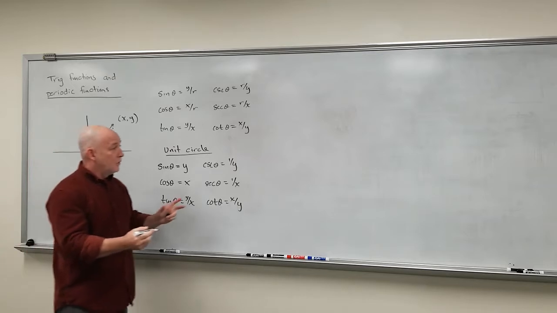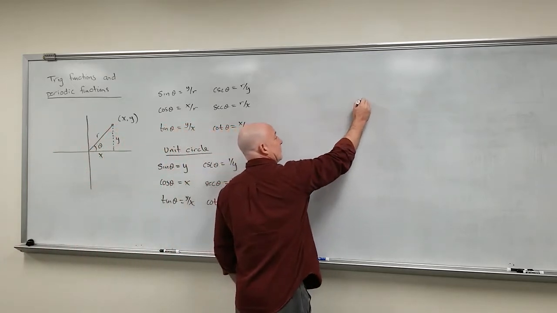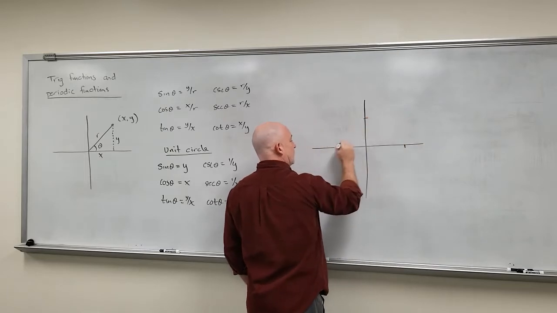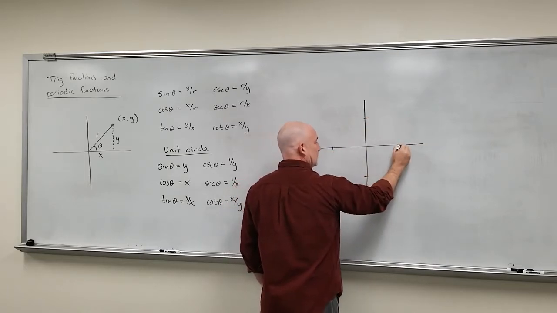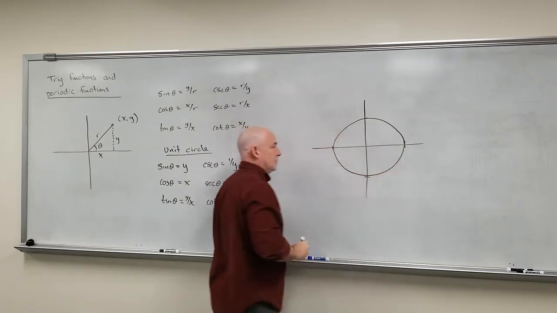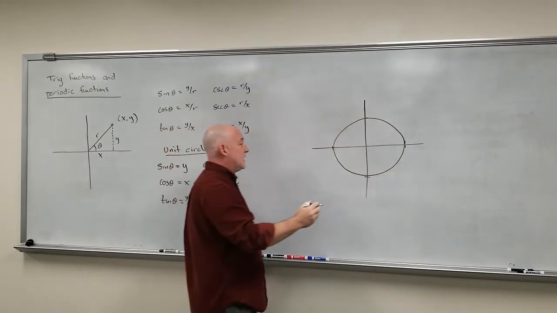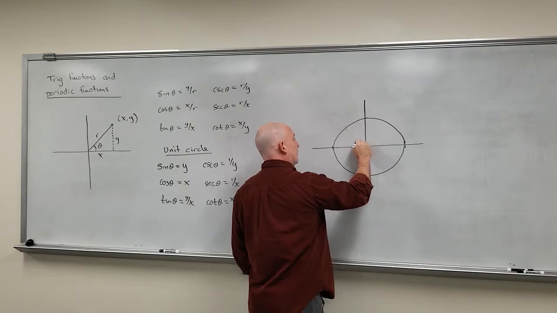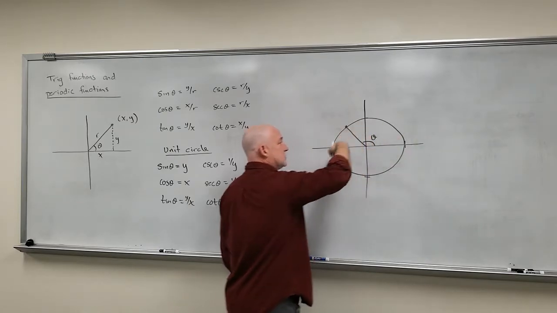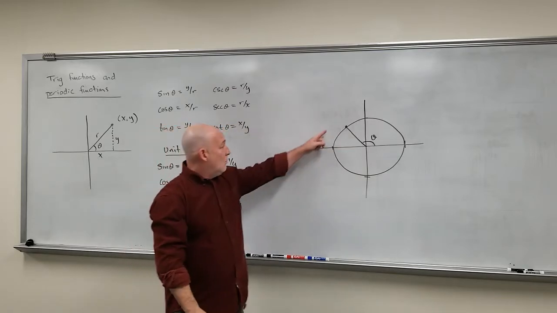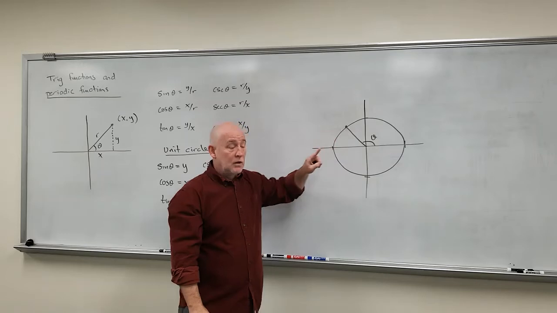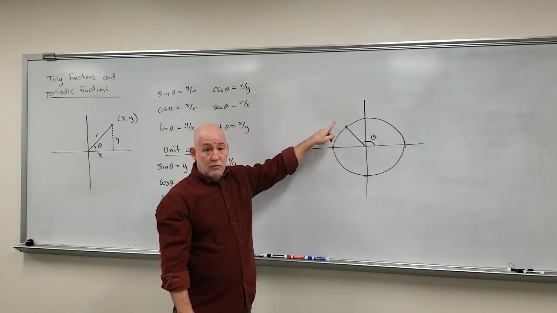So another way to think about this, or kind of visualize what I just said, if we have a circle with radius 1, there we go, act like that looks like a circle. If we were to pick any angle here, I'm just going to draw one over here. There's our angle theta. As long as this circle has radius 1, whatever the x value of this point is will be the cosine of that angle, and whatever the y value of that point is will be the sine of that angle.